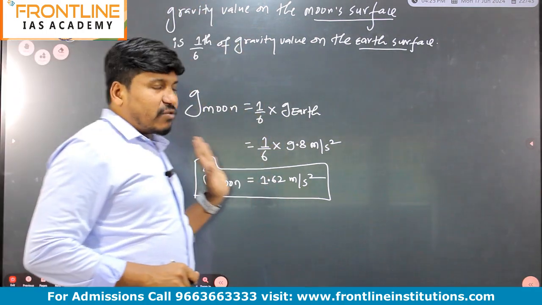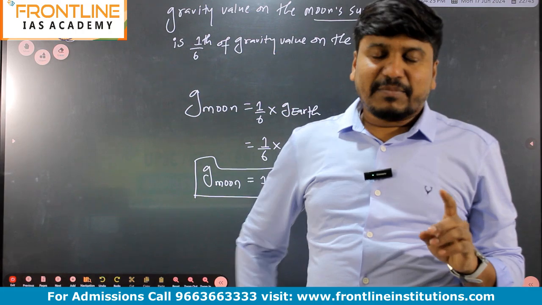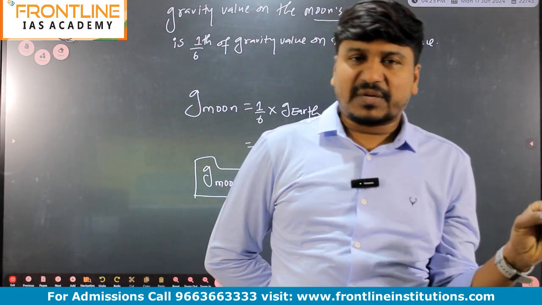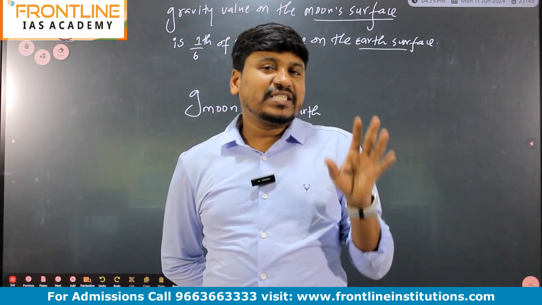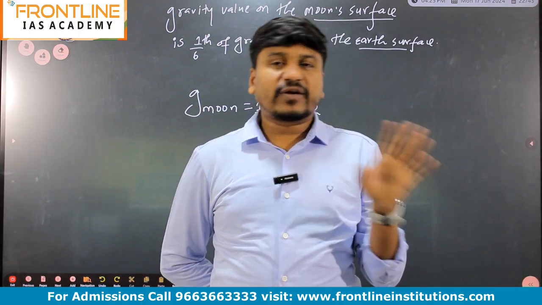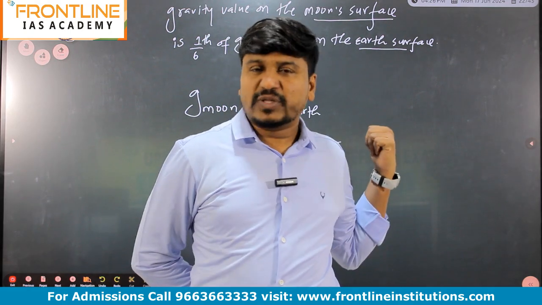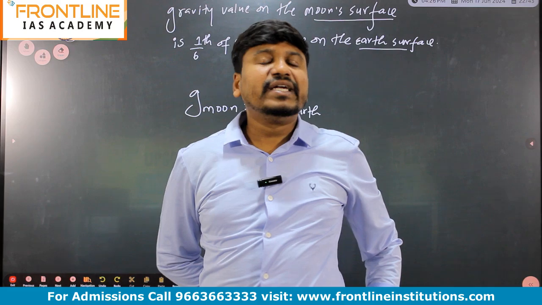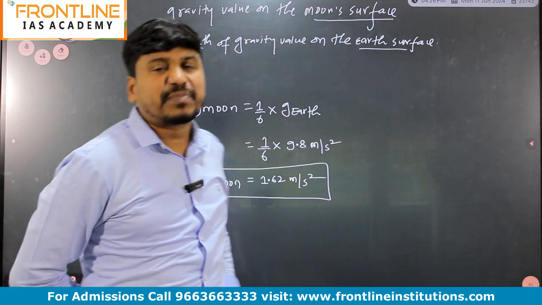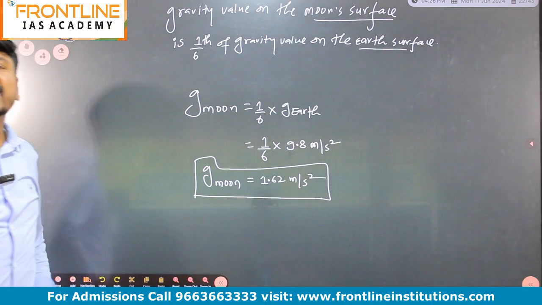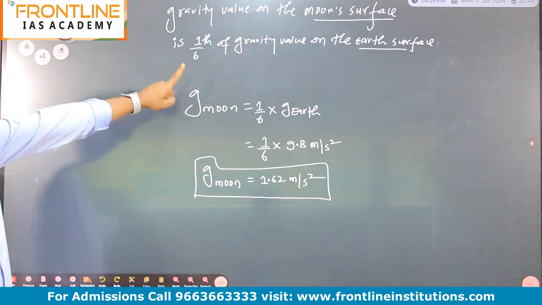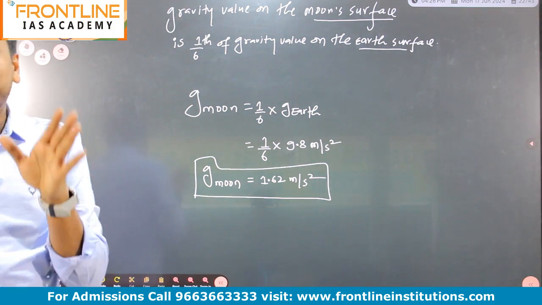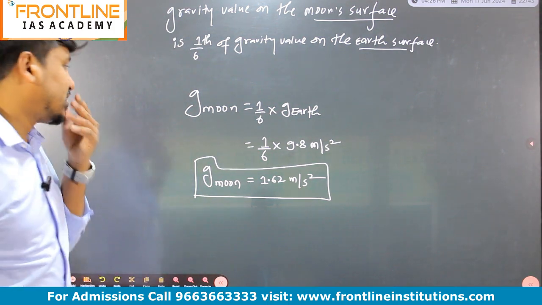So these are the equations. In the KPSC exam they can ask a direct question, what is the value of g on the moon surface, and what is the value of g on the sun surface? But in UPSC, they will not ask such factual things, but they will ask, arrange the following in decreasing order as per their g value or their gravity value. If you get such questions, you should know the value of g on the moon surface, earth surface, and even the sun surface, right?